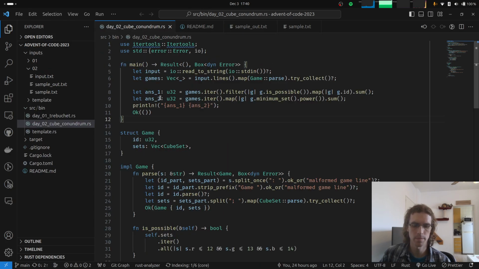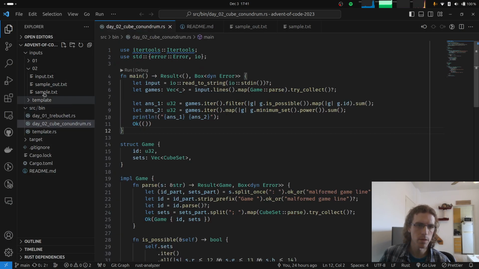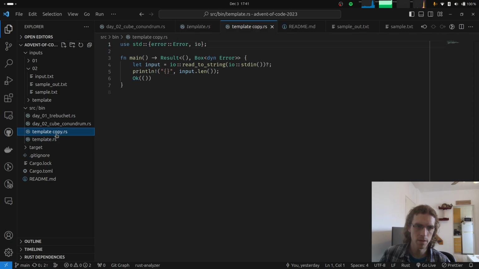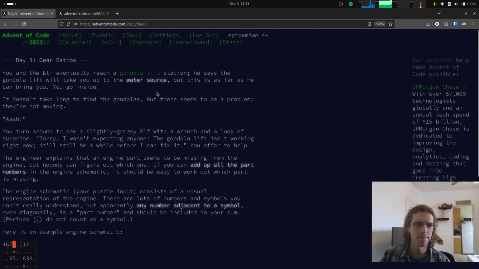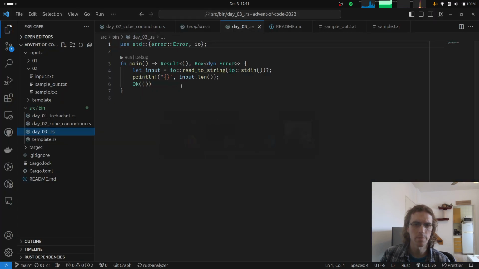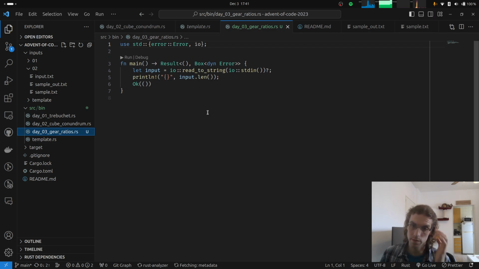No, actually I didn't want to close that because I need to copy the templates. The name of the puzzle today was Gear Ratios, but the description doesn't talk about gears at all. That's weird. I wonder if part 2 is about gears or something like that.